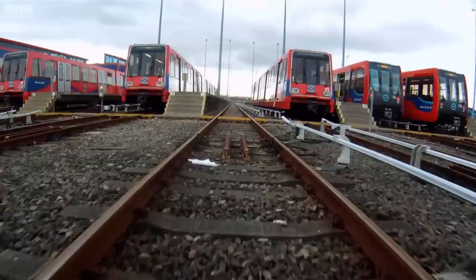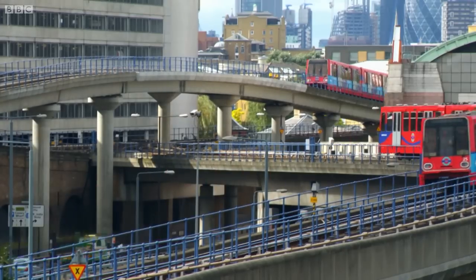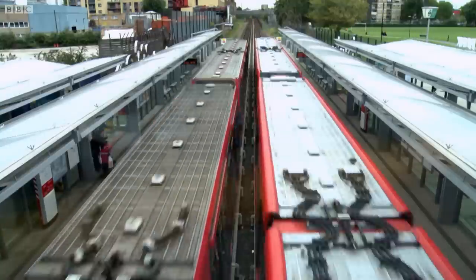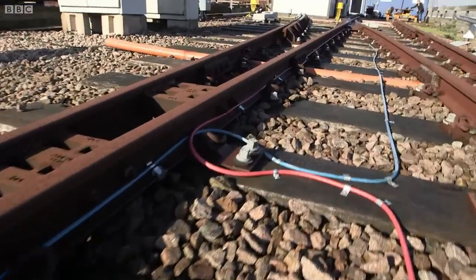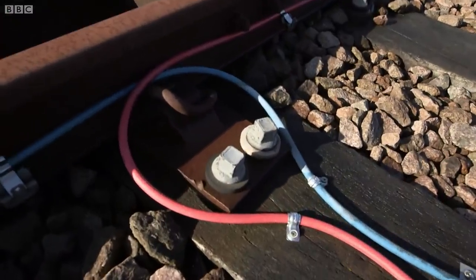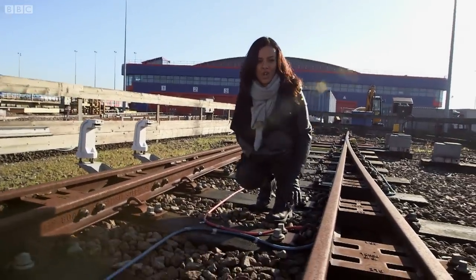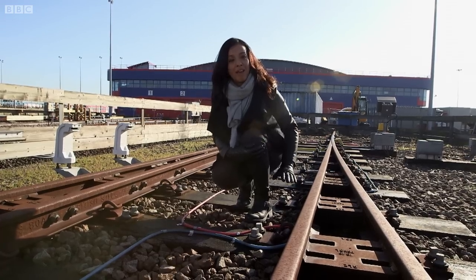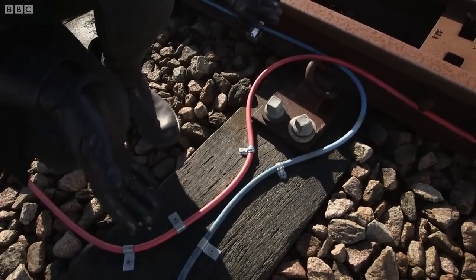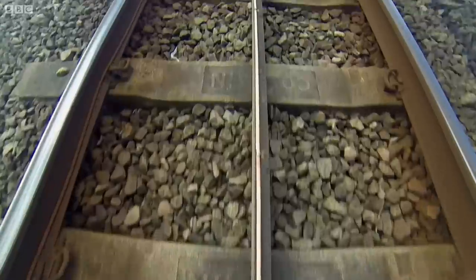And it's exactly what they do here at the Docklands Light Railway in East London. Each train's exact position is worked out using wires laid along the track. These wires transmit signals to and from the trains, with loops of cable crossing over every 25 meters. The train counts how many times it travels over one of these cross points — that's the crucial part of the system — because the electrical signal changes direction at each twist.